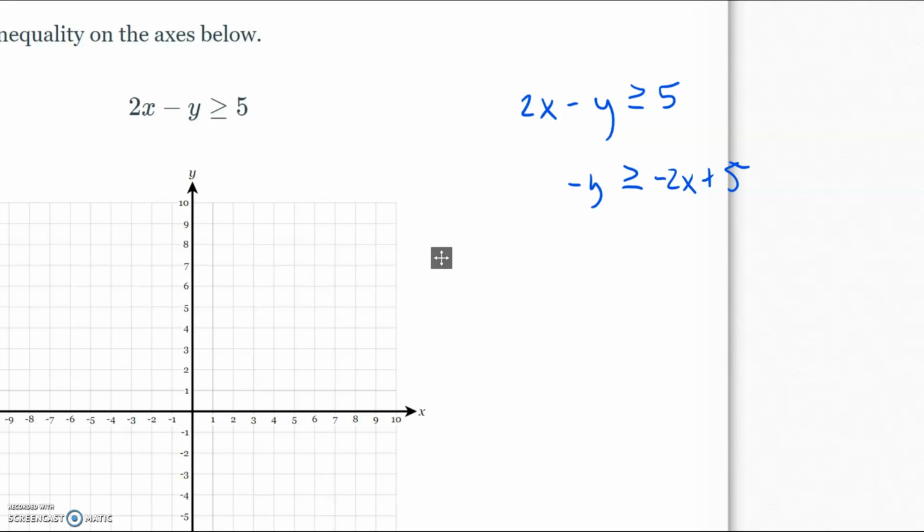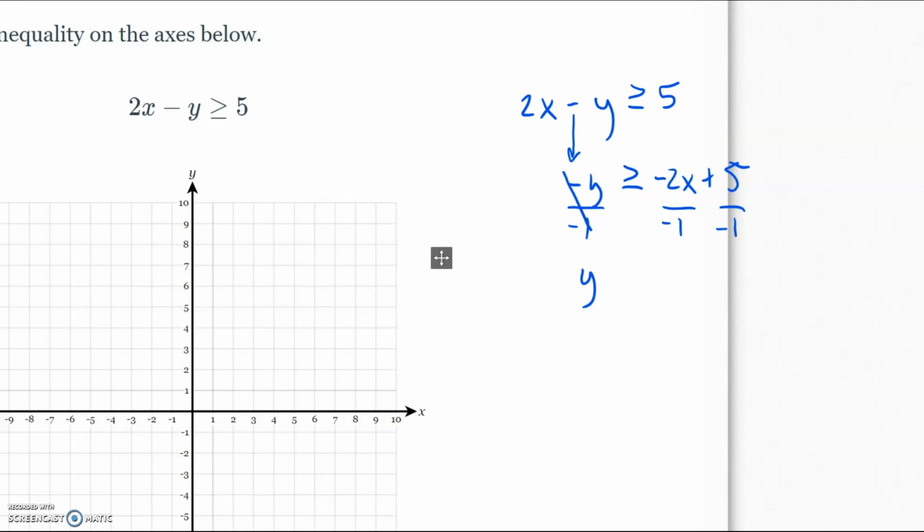Still have your +5. Okay, next thing we want to get rid of, so don't forget, that negative is not disappearing. It's still with the y. I want to get rid of the negative. So I need to divide by a -1 to get rid of it. So just like any other coefficient, you got to divide it from every term. Okay, so the negatives, they are inverses of each other, right? So that's going to make it a +y.